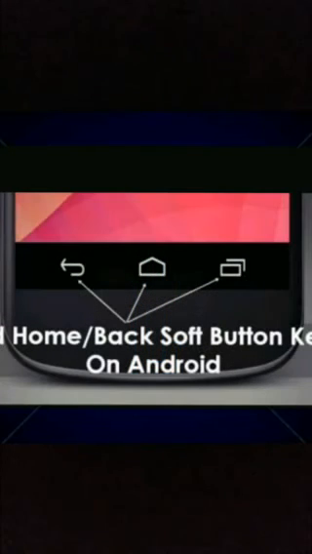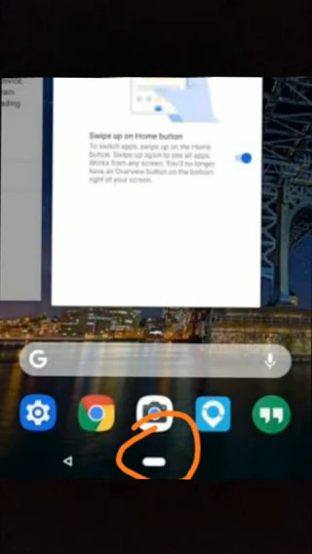Now the next new thing is, as you see, we have three buttons, the back button, the home button and the button where we can see the previous apps we used. All these three buttons at the bottom of a smartphone are replaced by only a single button. By this button we can see the apps we used previously.